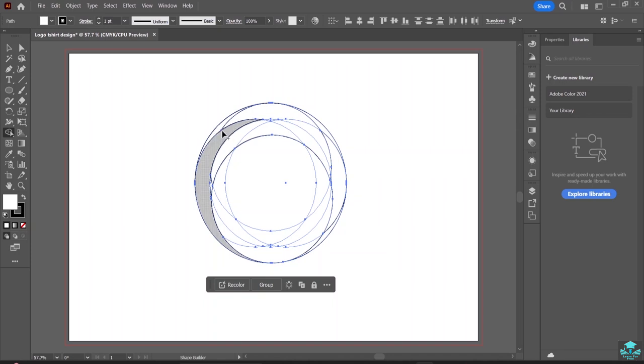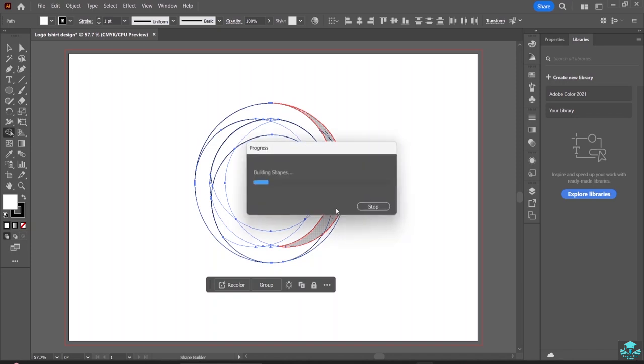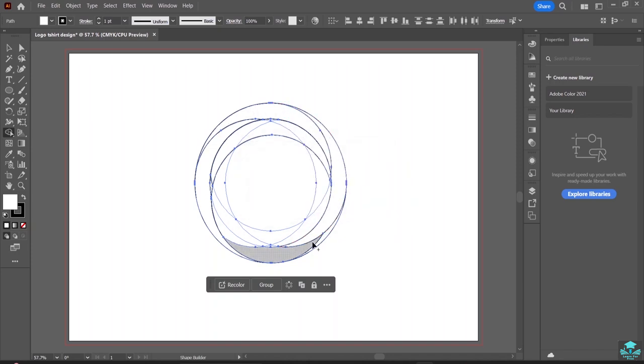So now again, I'll come here. I will select this one and I will just bring this one somewhere around here. And as you guys can see, I have made another shape over here. And what I'm going to do now is make another shape. So now what I can do is I can come right up here, and I can just make boxes around.